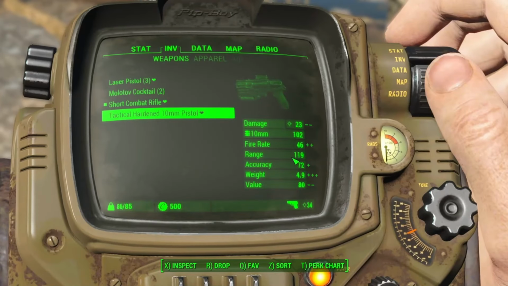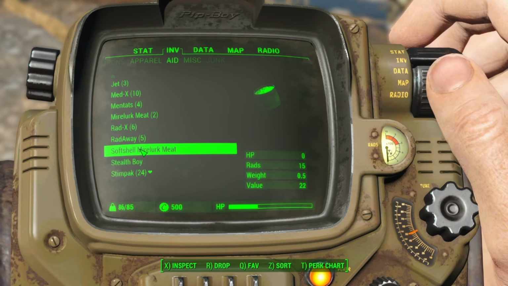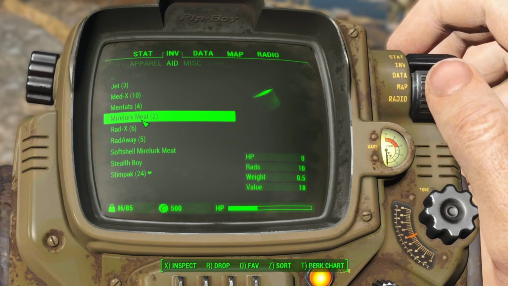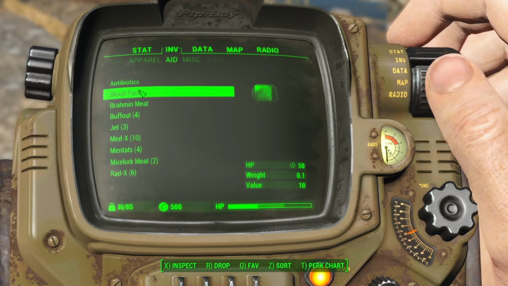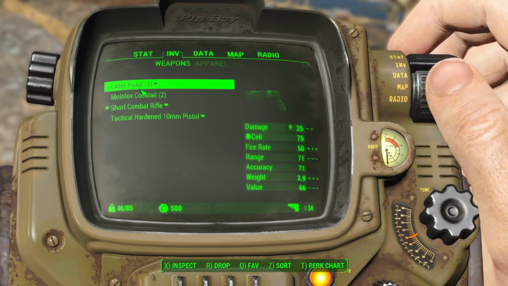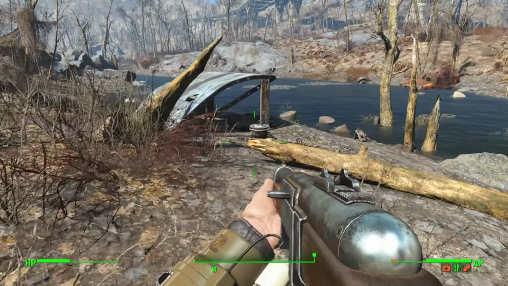Oh, we can't run at the moment. Let me see if I can drop some red roach. Where's red roach meat? Drop that, drop that. What do we do here, guys? We need to drop something. Okay. That should do us for now.